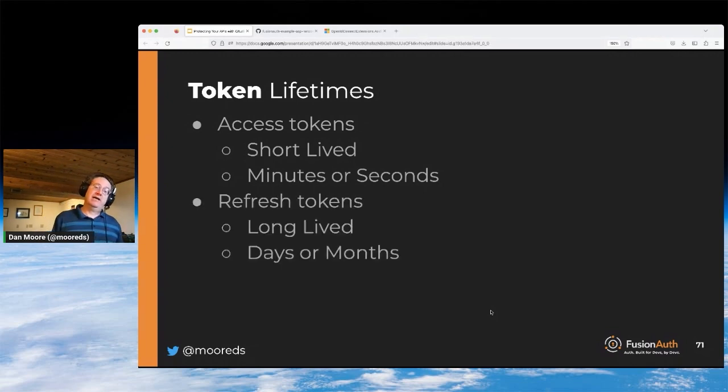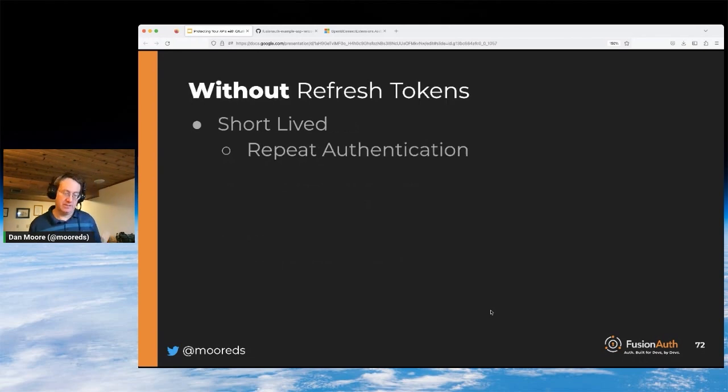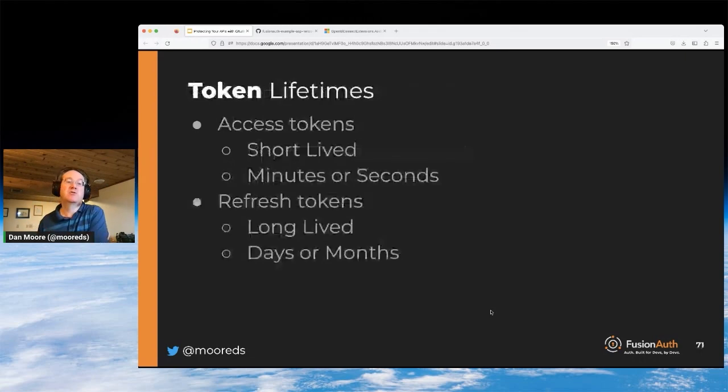Refresh tokens, on the other hand, you tend to want to be longer lived. So days or months. The reason why it's good for them to be long lived is because it lets your user get another access token without requiring them to log in again.